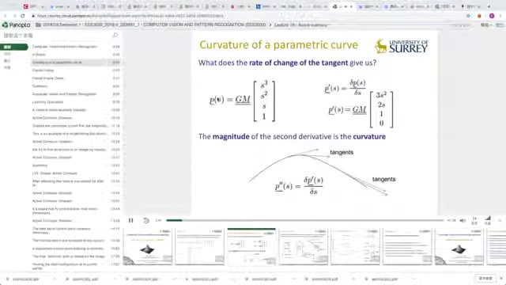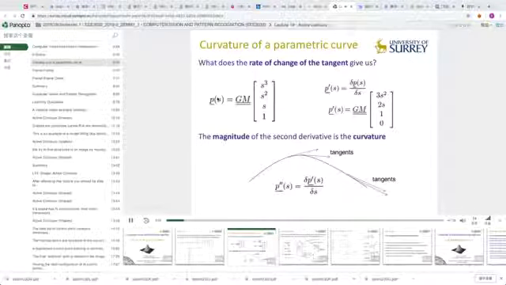If I have this curve going through space, I'm looking at the tangent to this curve. If I have a curve that bends quite a lot, has what we call high curvature, then as I sample my tangent to this curve, that tangent will change quite a lot as I move along the curve. The rate of change of the tangent will be quite large.